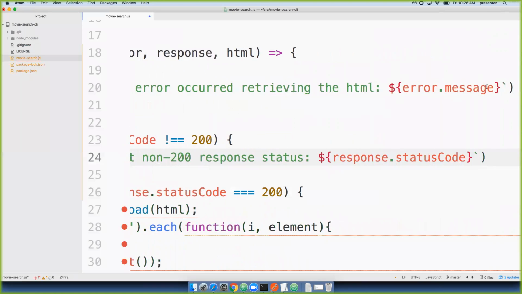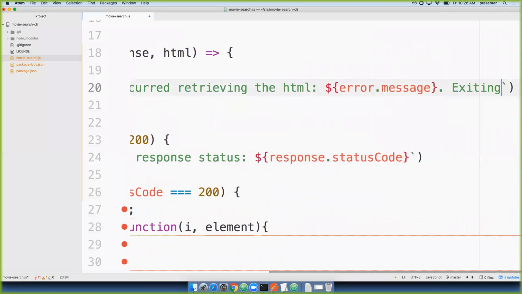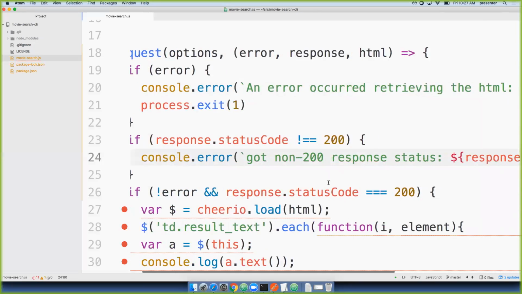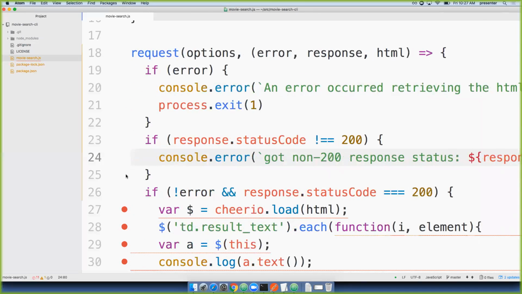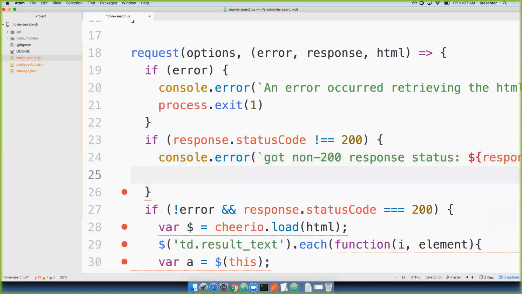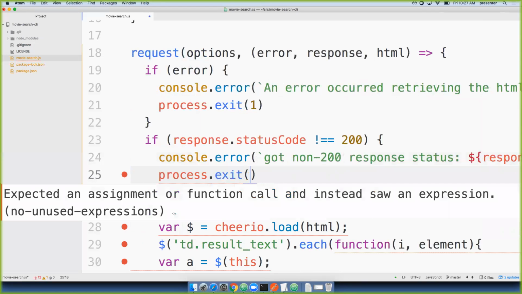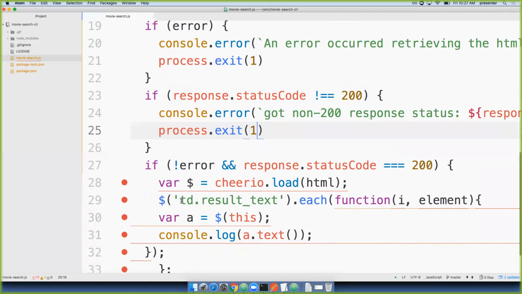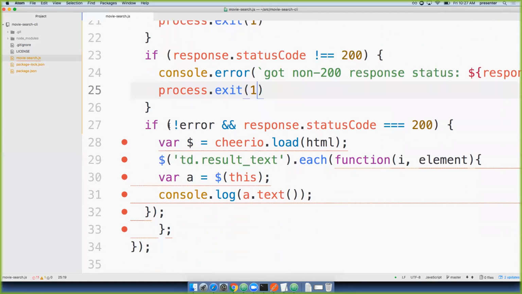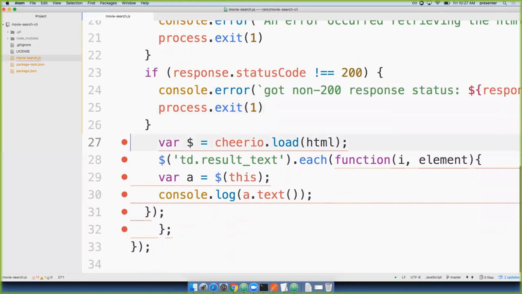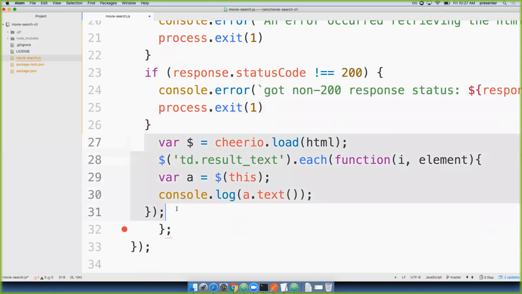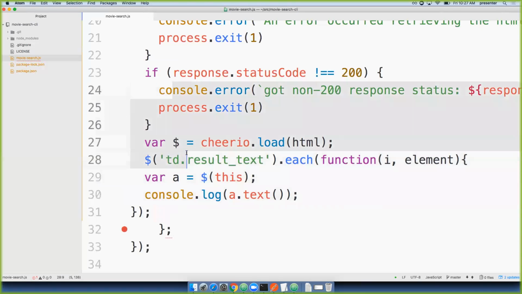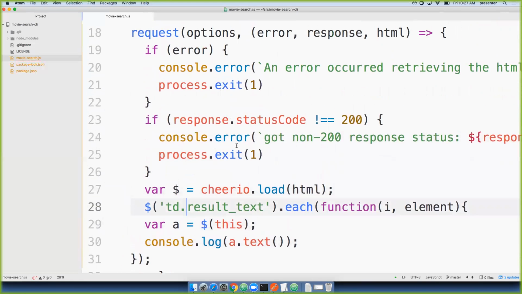And I actually often just say "exiting" here, just so that the person on the command line knows, like, don't expect anything else, it's done. And here we could have a different exit code, but I'm just going to do a 1 here as well. And so now I don't need this if. I'm just going to delete that if, because that condition, if anything happened, would be taken care of up here.